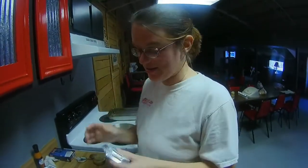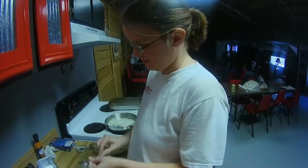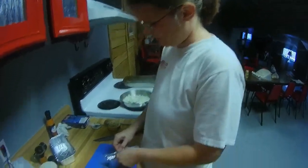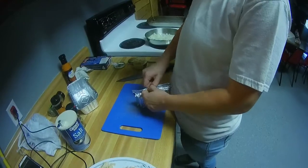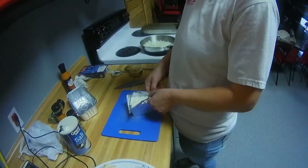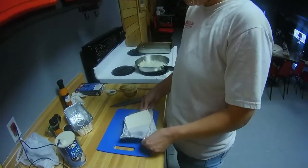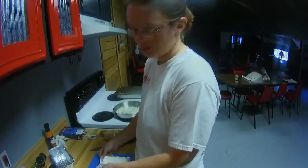This is 8 ounces of cream cheese. Not low-fat cream cheese, just regular old cream cheese. We're going to chop this up into cubes, and it's going to be the start of our sauce. So I'm going to get this chopped up. I'm going to let those cook down. And then when those cook down some, we're going to add our garlic, and we'll be right back.